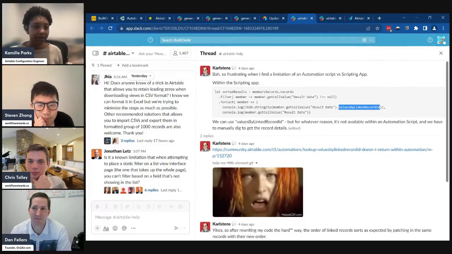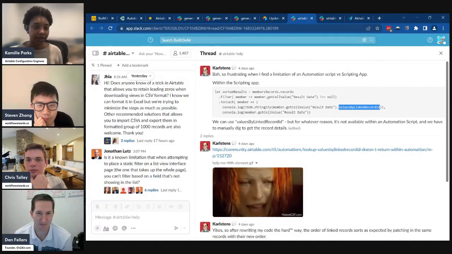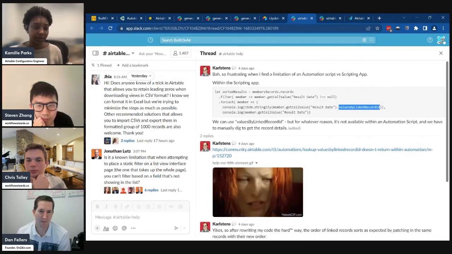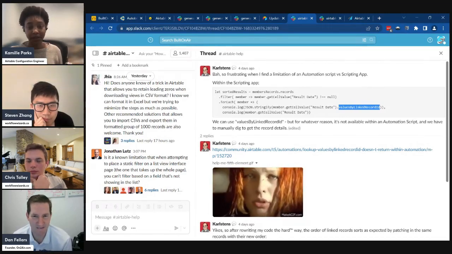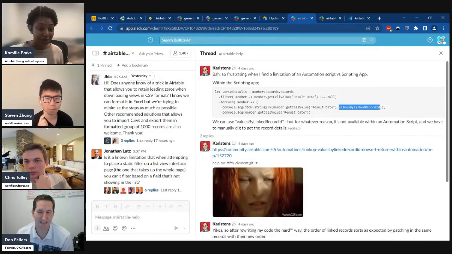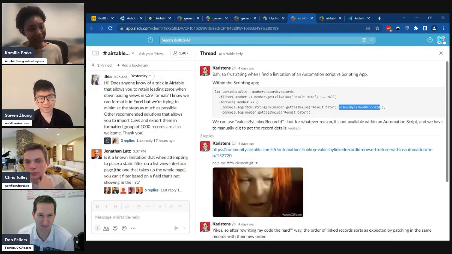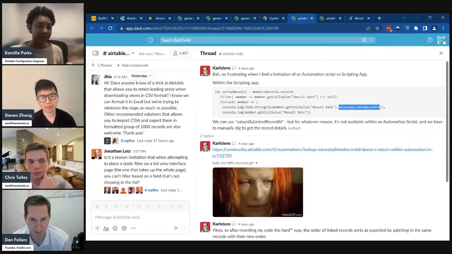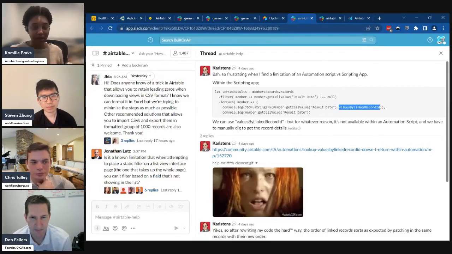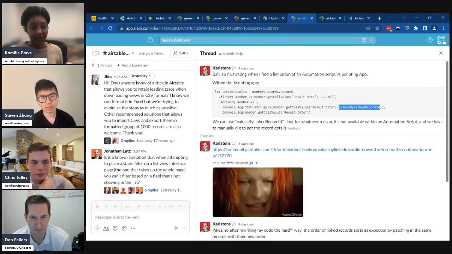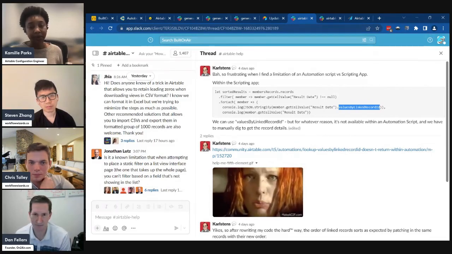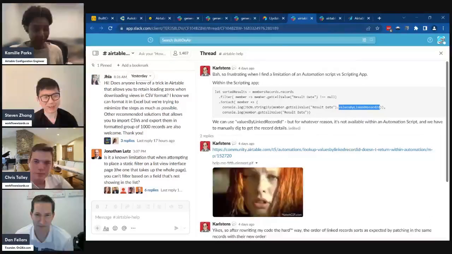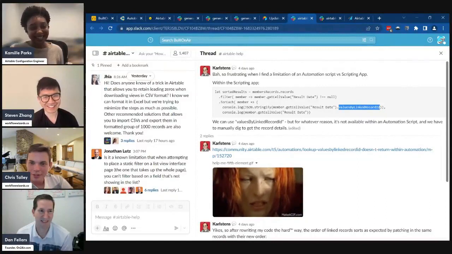I wonder if it's something to do with the fact that automation scripts are done on the server and not on your local machine, so it's more taxing on the Airtable environment to pull, presumably, all field values, all 502 field values that we've just discovered as possible. Versus if it's on your local machine, it's not taxing Airtable at all to just pull your memory to grab all that data without being explicitly queried for it. I'm going to guess that's why. Yeah, I don't know. It could just be an oversight too.